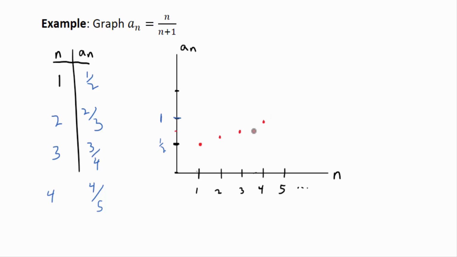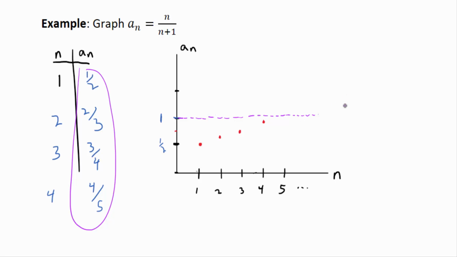Okay. Is it ever going to get to a height of 1? No. So if I put in kind of a horizontal line here, it's never actually going to reach that, is it? The outputs, I mean. The height value, the outputs of those points that I'm plotting. Never quite going to reach that horizontal line at a height of 1, right? What does that mean about the limit of a_n as n gets bigger? It's going to get closer and closer to 1. These height values will get closer and closer to 1, but never actually get there.